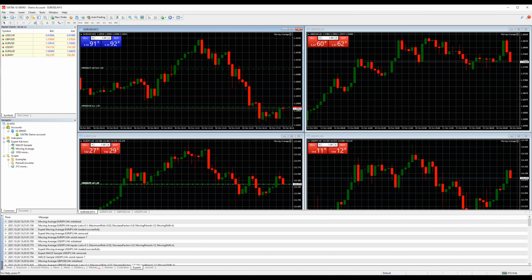The Experts tab displays information about the functioning of the attached EA that you choose to add or any other EA you added prior, and includes the opening, closing, and modifying of positions. The Journal tab shows you the entire activity you have performed on your account so far. There are 3 more tabs that are News, Mailbox, and Articles, which are self-explanatory and not as crucial as the ones we just checked in depth.